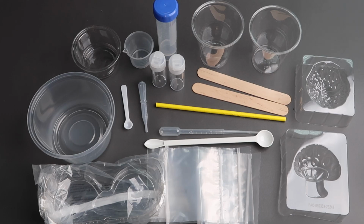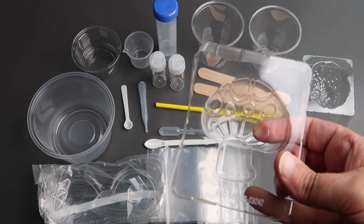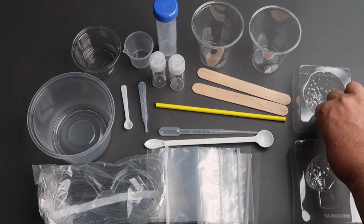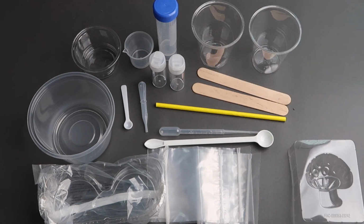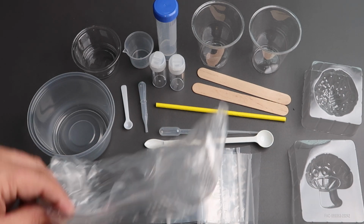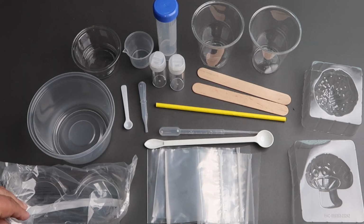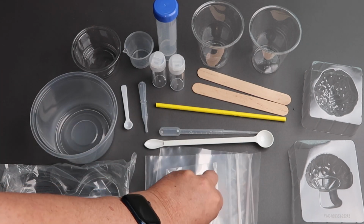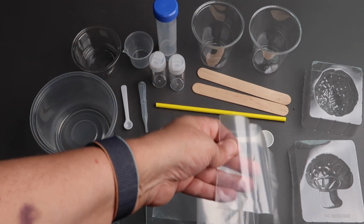This is part of what comes in the box. Various containers, test tubes, and some molds for making a brain and a wild mushroom. I like that it includes a set of safety glasses. Full marks there. Every chemistry kit should come with some safety glasses.